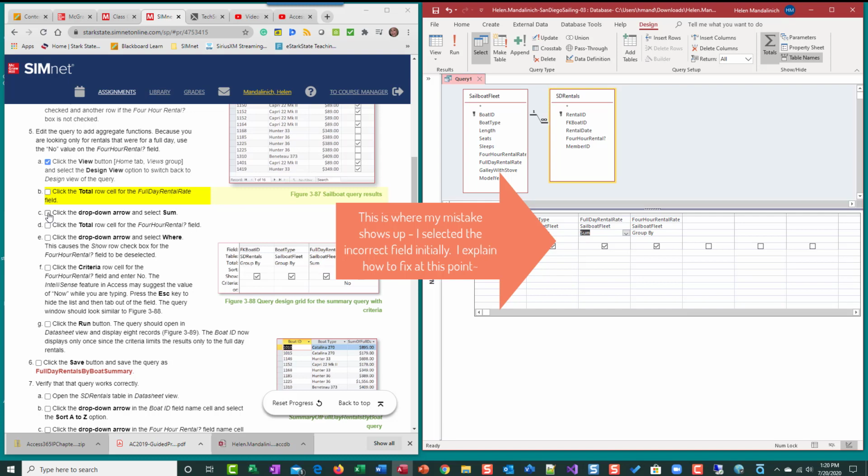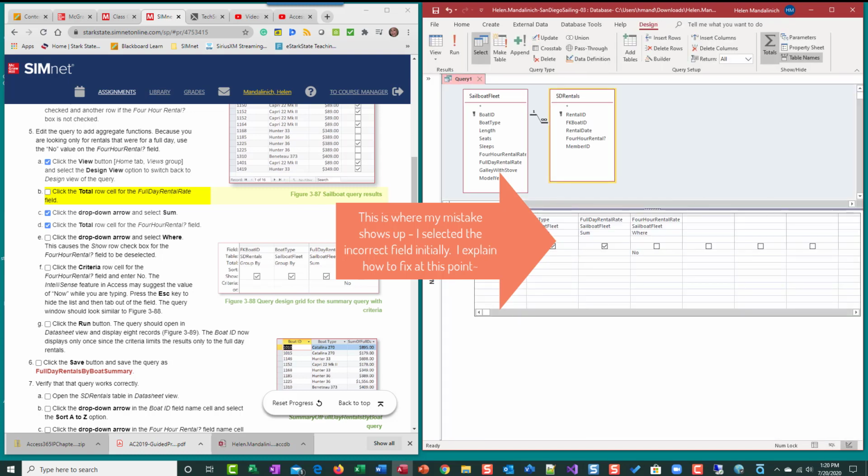So let me click these out. In this Group By for the 4 hour, we're going to make that a Where clause. We're not going to see this, but we're going to use it to qualify what we're doing over here. So Where, and then the criteria is No. IntelliSense is going to put like now, hit your space bar, so it'll change it to No there. Let's run it now and see what we get.